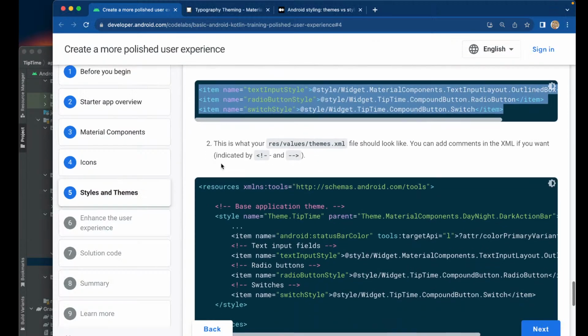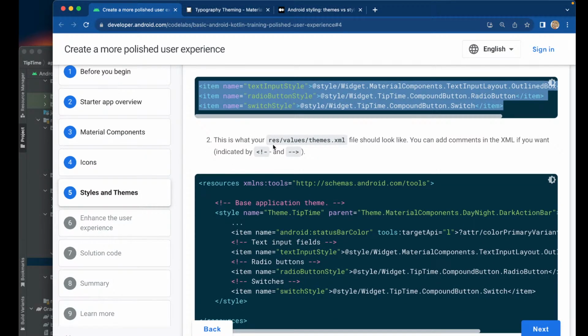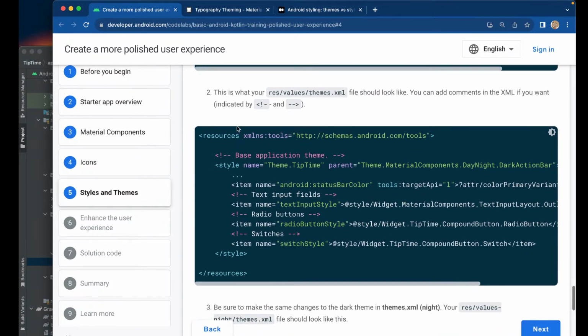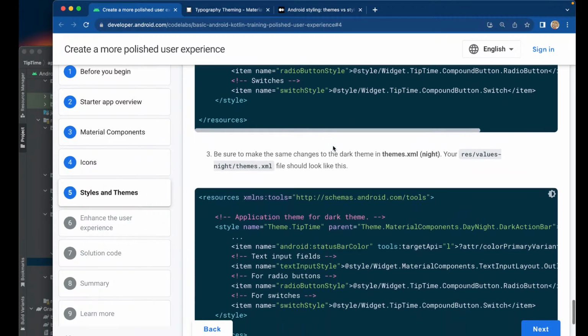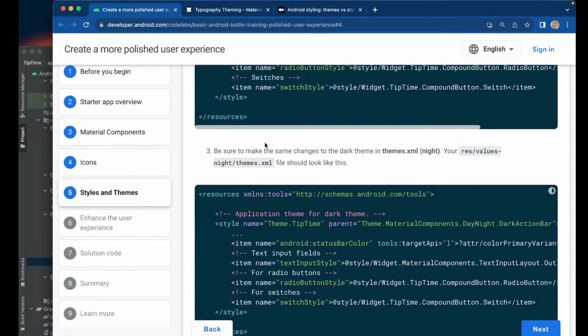Alright, this is what your resource themes.xml file should look like. You can add comments in the XML if you want by using these. Be sure to make the same changes to the dark theme in themes.xml.